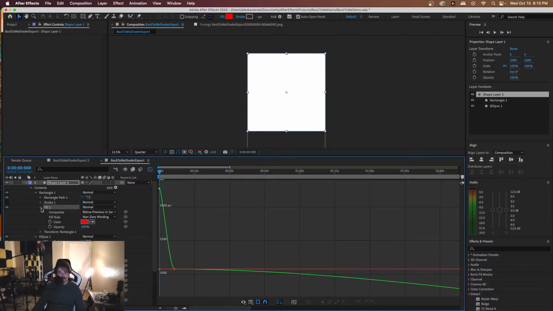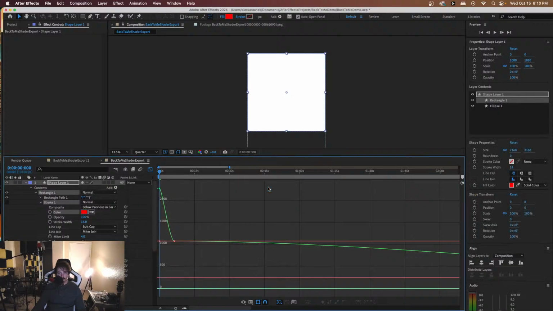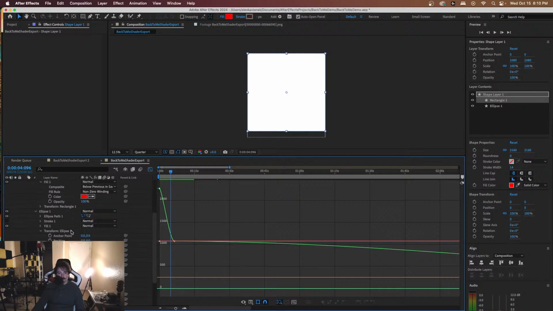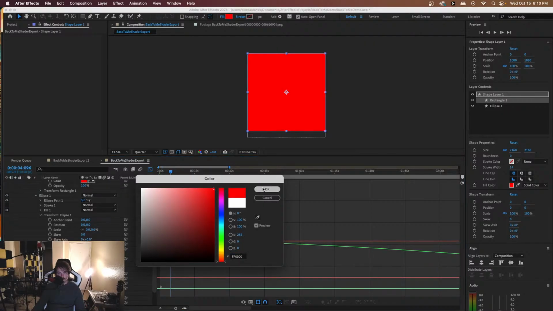Oh, fill. Wait, that didn't do it though. What if I change the stroke? No. Okay, that's weird. Is it because the circle is? What if we change this fill? Aha. There we go.